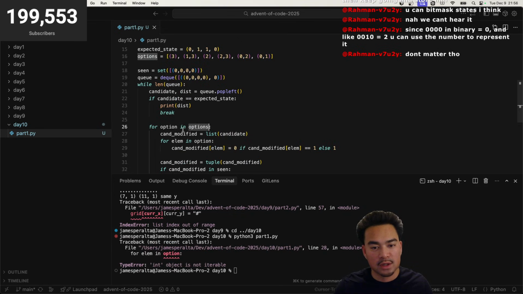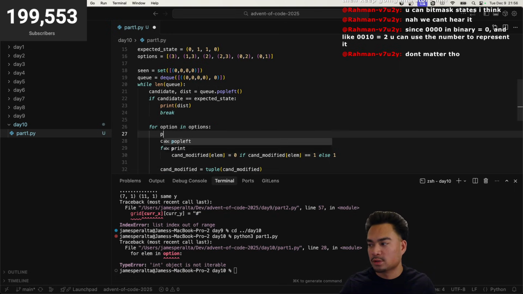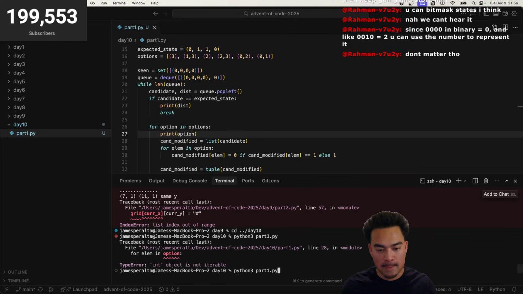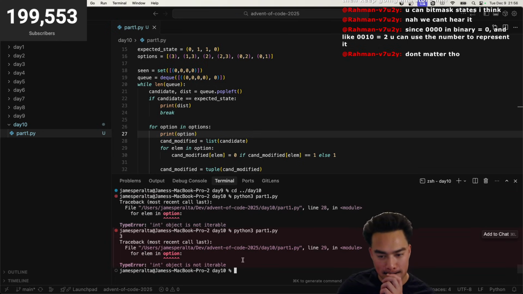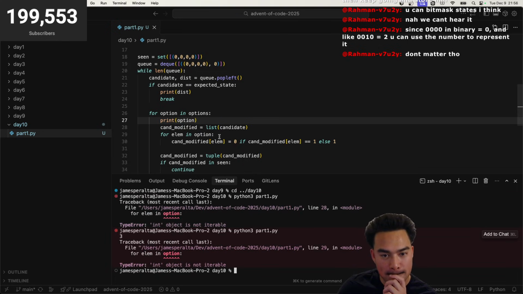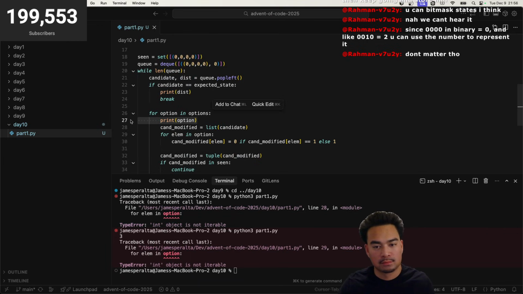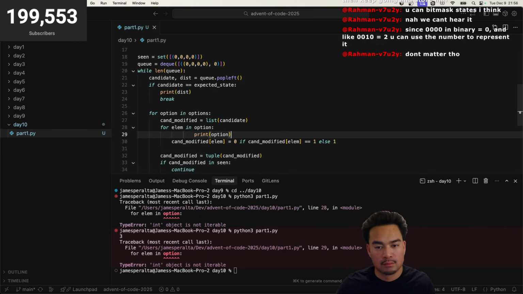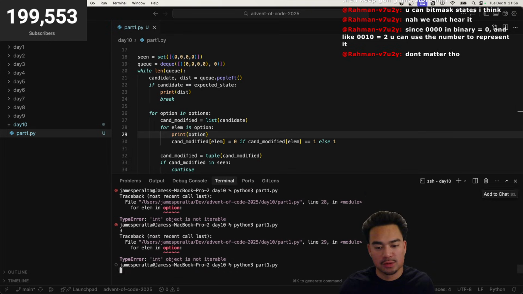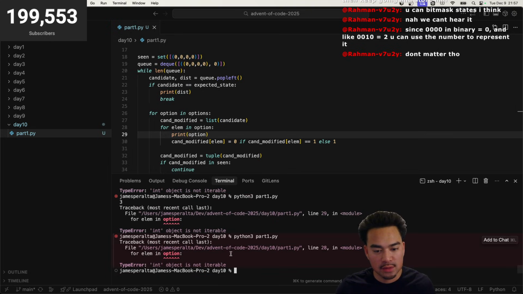For option in options. Let's see. Well, it's supposed to be a tuple. Aren't tuples iterable?